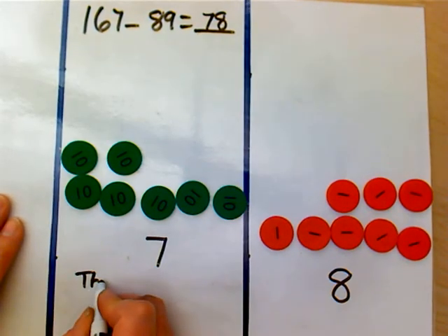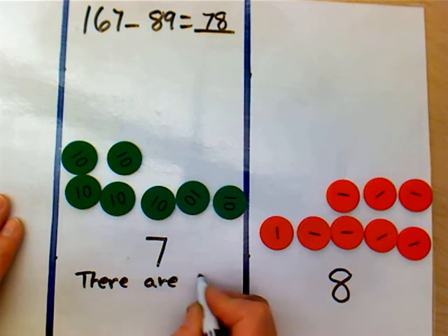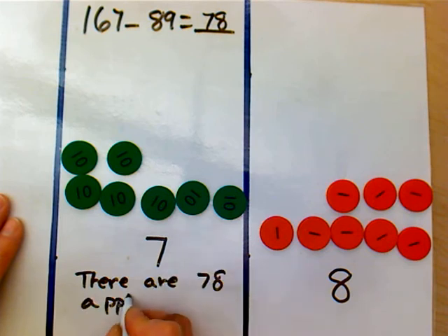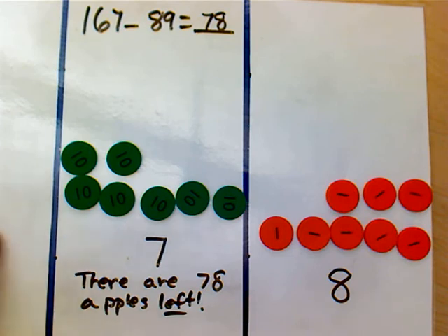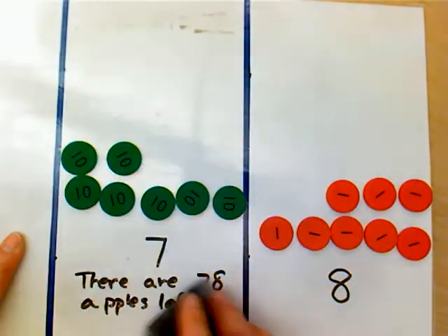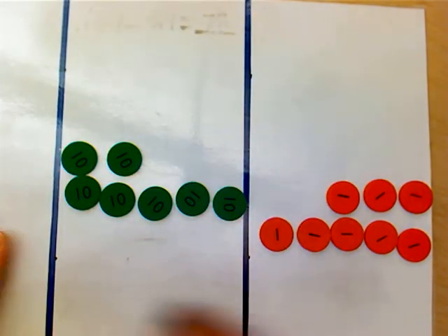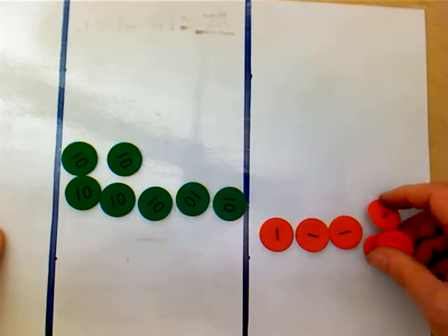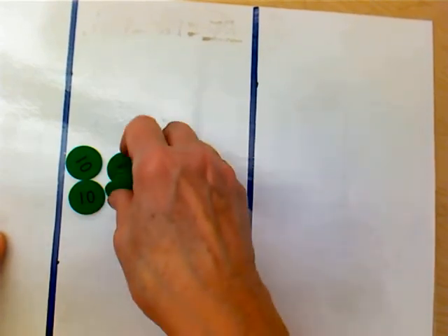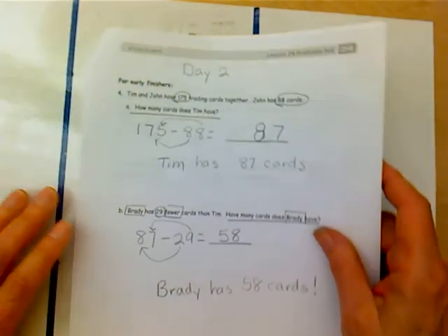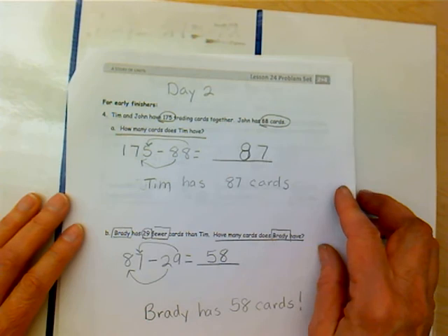So there are 78 apples left. All right, so that went through that problem. I just wanted to make sure that you understood that on that word problem, you needed to be doing it with your place value chart, as well as the ones that were on the next page, which I am not going to do because of time. I know I kept you guys for such a long time yesterday that I am not going to do those step by step, but rather just share the answers with you. And if you had a problem with these two problems, you're going to need to go back and try them again on the place value chart.